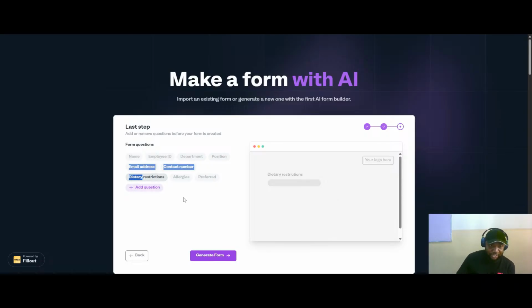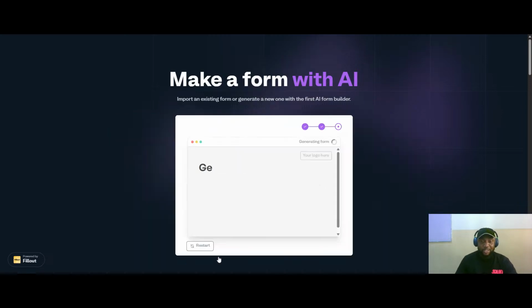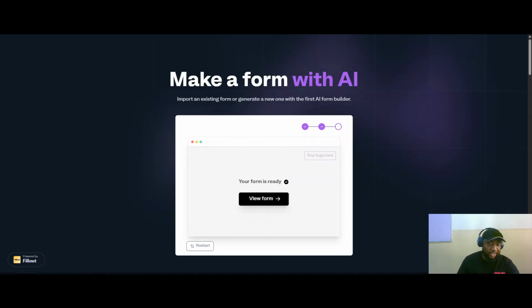I accept dietary restrictions, of course. So if you still want more questions to be added, you click on the add question. Remember, all these ones were generated by AI for me, and I feel it's okay. And from there, it goes ahead to create the form for us.